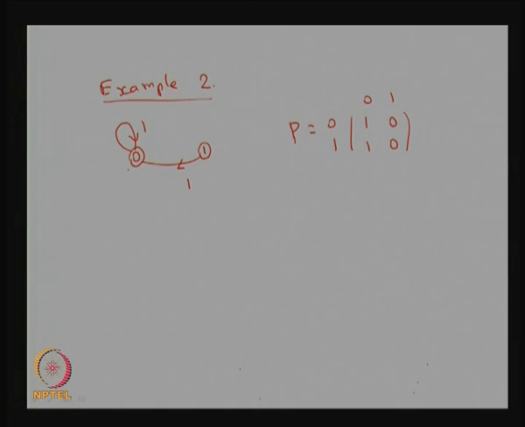Now, we will try to find out what is the classification of the states. Go for state 0, the P 0 0 of 1, that is 1, that is the one step transition of the system moving from state 0 to 0, that is going to be 1. This implies state 0 is an absorbing state.